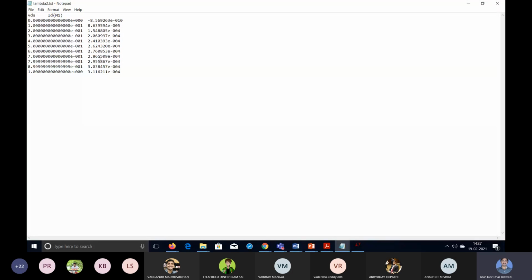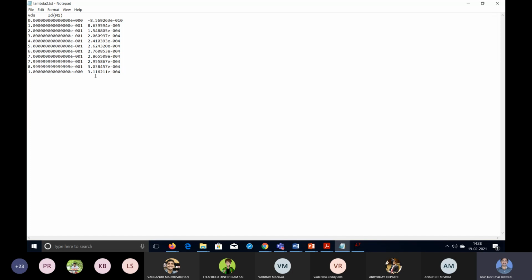So by taking the ratio IDS1 divided by IDS2, 10 power minus 4 E, wherever it is written E, it means 10 to the power minus 4. In this text file which is generated, E is basically indicating 10 to the power minus whatever. So basically here for 0.7 we are getting 2.865509 into 10 power minus 4, and here it is 3.1. So the minus 4 power cancels out, only 2.865509 divided by 3 point.